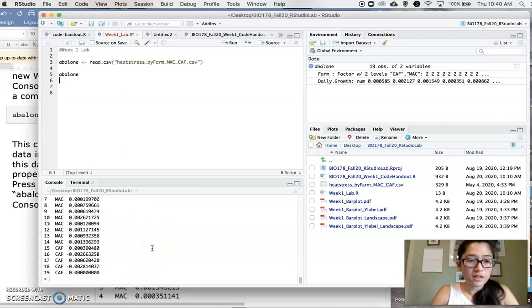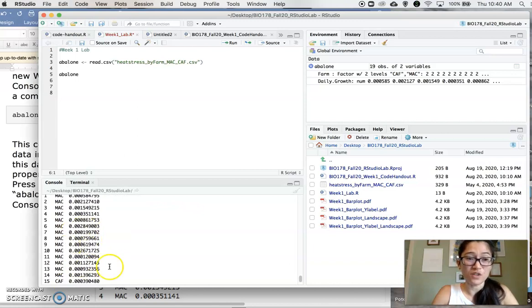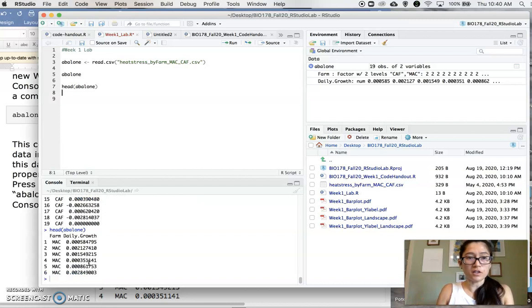For us, a data set of 19 individuals is pretty manageable. Sometimes you'll have really big data sets and you won't want to visually see the whole thing. You always want to check, at least I always check, to make sure that I imported the data correctly, that there's actually data there. If you had hundreds and hundreds of rows, what you could type in your R script is the command head and then the name of your data. If you execute that, it'll just give you the first six lines of that data set. This is a nice quick way to check that everything was loaded correctly.